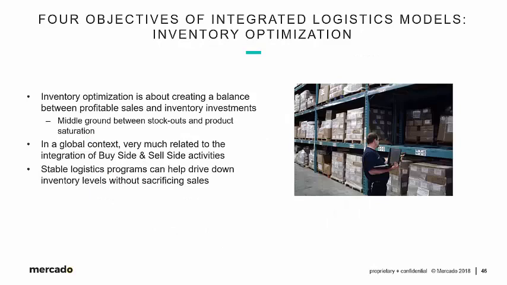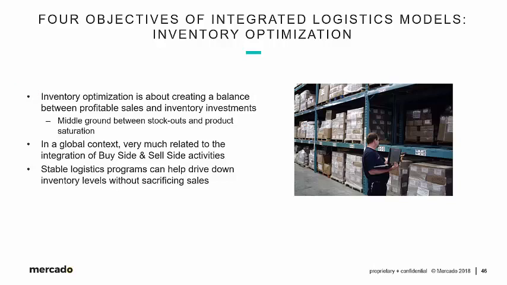Inventory optimization, starting to wrap things up a bit here. Making the most of our dollar investment in inventory. Maximize sales without running out of inventory. Maximize sales without ending up with too much inventory. It's about creating a balance between profitable sales and inventory investment. Seeking a middle ground between stockouts and product saturation.